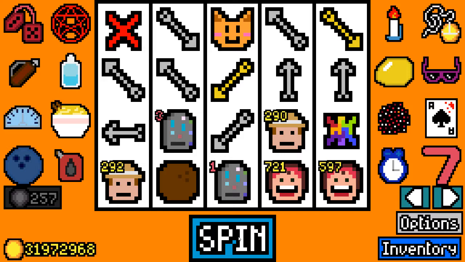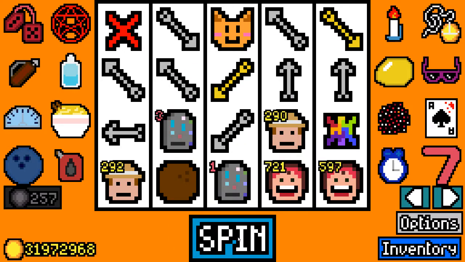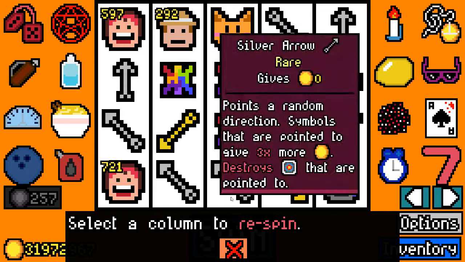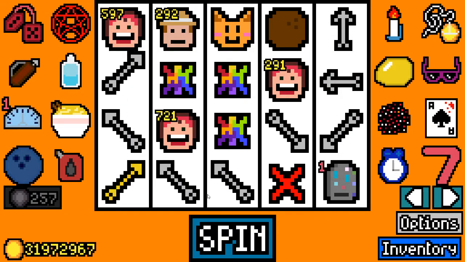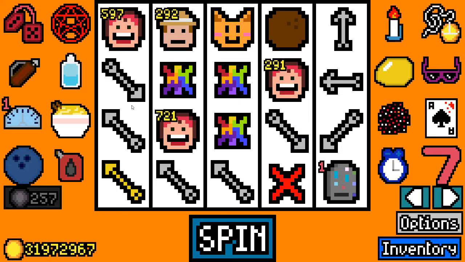Coconuts are godsends. Coconuts are nut items. Golems are nut items. Big ore is a good nut item. Get rid of our dud here, and let's toss this here. And I've got rusted gear, so these are worth 2x when they're adjacent.